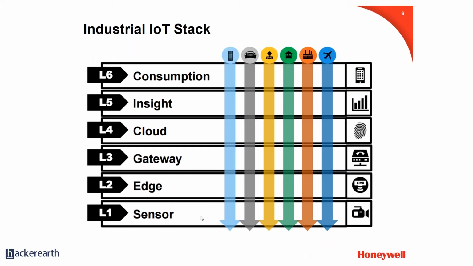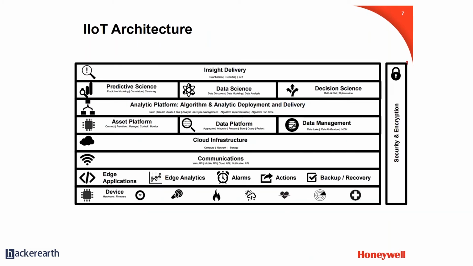Somebody can consume that. You can expose APIs where someone can subscribe to these events, or you can write additional rules, or you can plug in, let's say it's an industrial IoT, into your ERP systems, and there are a whole lot of things that you can do at a higher layer. So these are, broadly, the 6 layers of the IoT stack, and the role that each of them plays in ensuring that actionable insights are delivered and acted upon.